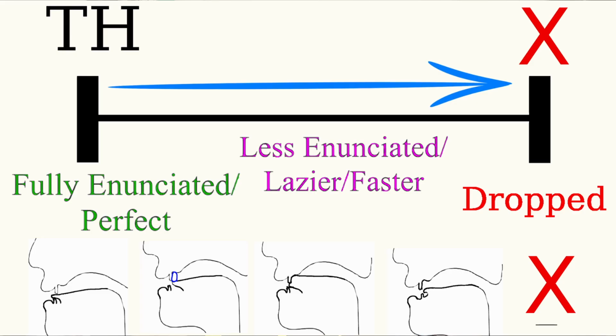The first thing I want to talk about very briefly is this concept of a range. What do I mean by a range? Different sounds have ranges. Vowels have ranges, consonants have ranges, but for most consonants, not the stop consonants, the range basically means that there is more than one way to produce the sound, more than one exact placement that you can use, and it will not sound informal, it will not sound wrong or uneducated or anything like that, and it will often depend on how clearly you're enunciating or how fast you're speaking.